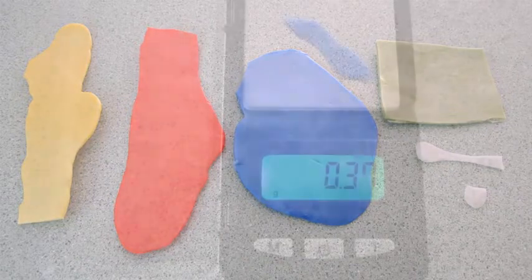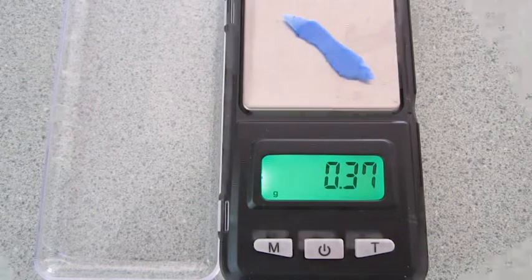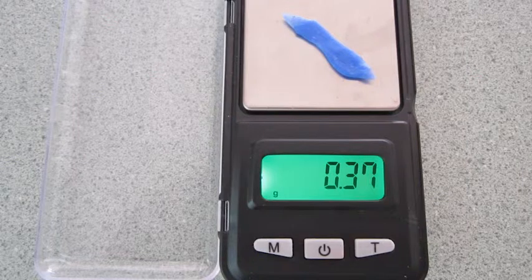if you prefer. Cut off the pieces to make up the weight required. You can get an estimate of it from your SolidWorks model by using ABS as the material. Use an accurate digital scale. This one costs $7.95 and can measure 500 grams, half a kilo, to a 1/100th of a gram, that is 0.01 grams. This piece weighs 0.37 grams, or just over 1/3 of a gram. A little goes a long way.